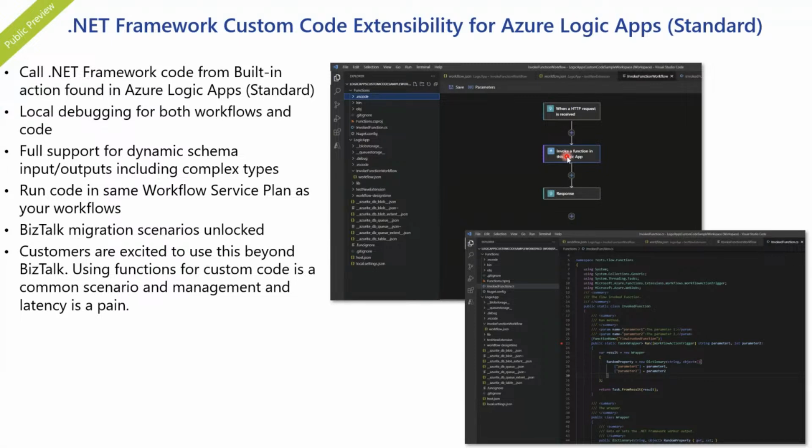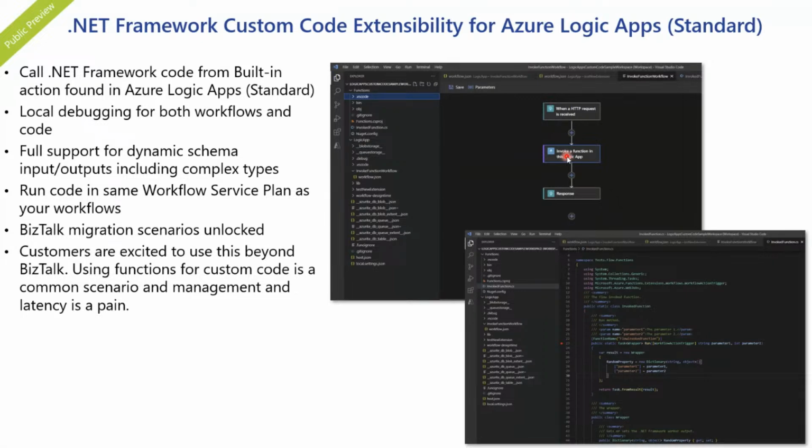I know this is going to come up, so I'm just going to address it right now. What about .NET Core? What about .NET 6 and whatnot? That is something that will come. Our model is quite extensible. We can support .NET Core and other languages. We will go to GA first with .NET Framework, and once we've GA'd that, then we'll look to add additional language support.